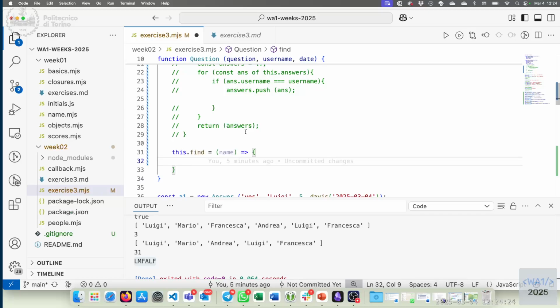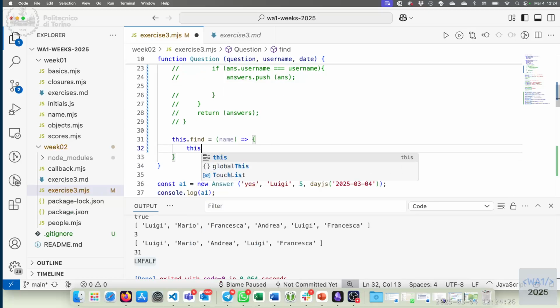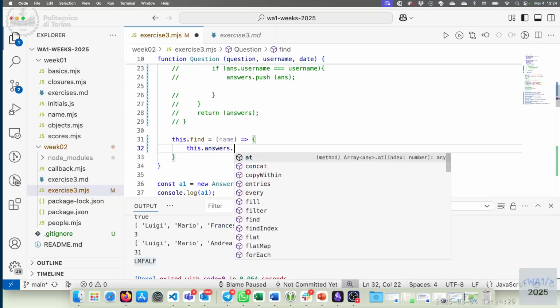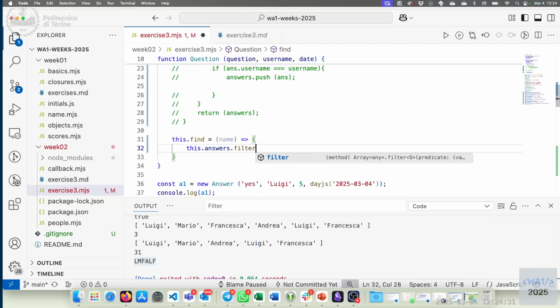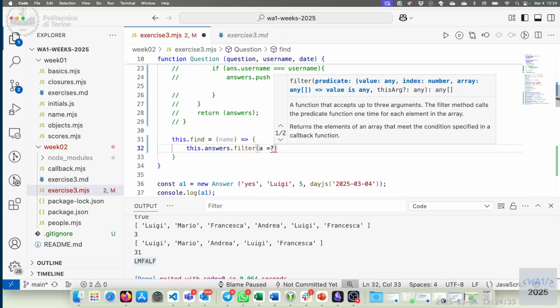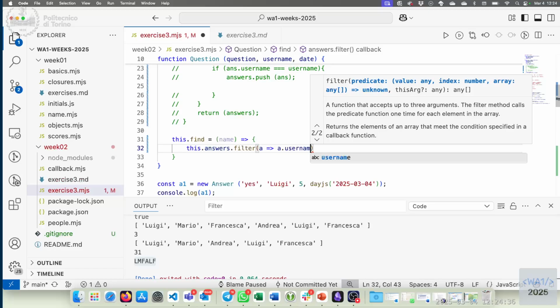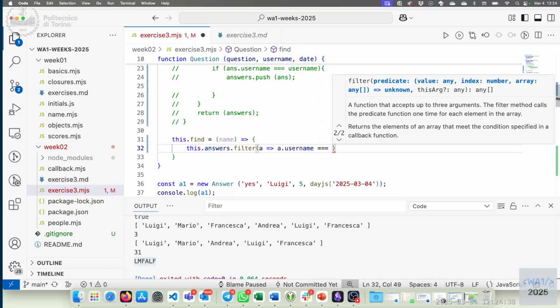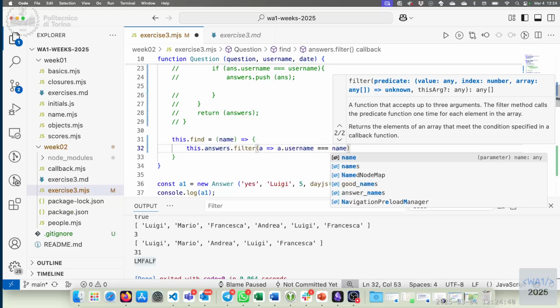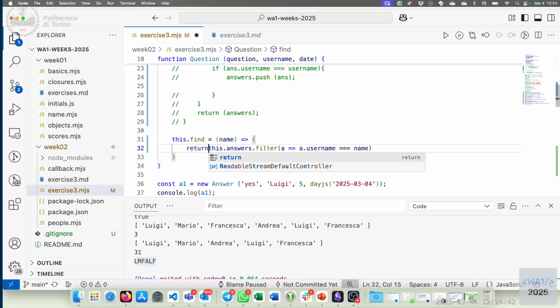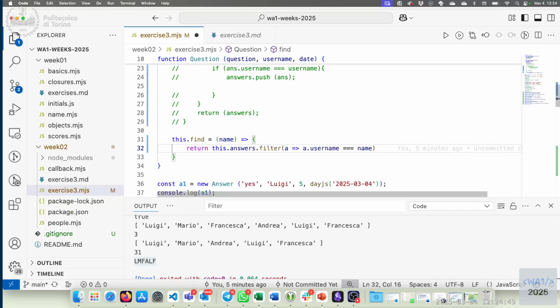So it would be this.answers.filter, all the answers whose name matches the name given as a parameter. Okay, we take the answers for this object and we have a callback.